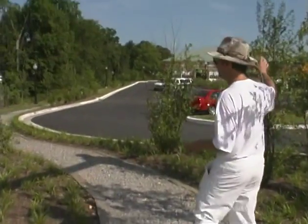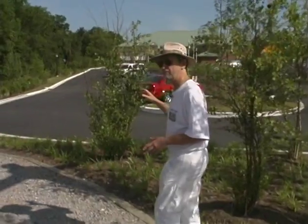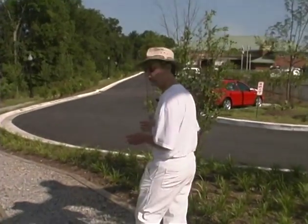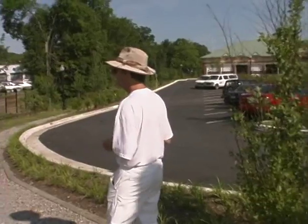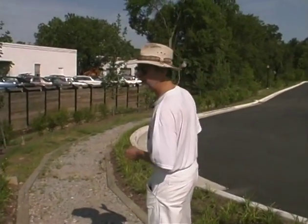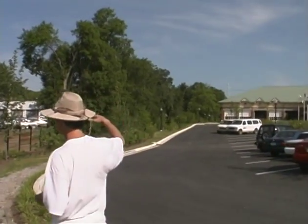There used to be a fire station right here, and it was in the floodplain, and every time it rained hard, the water would literally flood right through the firehouse. We were hoping that the firehouse was going to be built up on higher ground, but a townhouse development precluded that in the early 90s. And so they were forced to rebuild the firehouse in the floodplain again. They had to build up dirt.